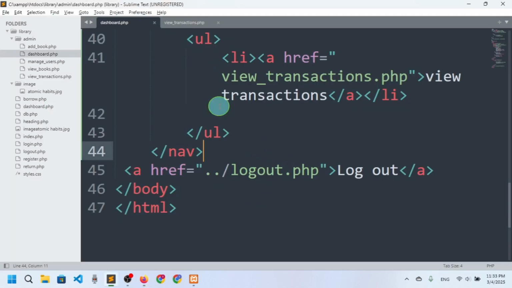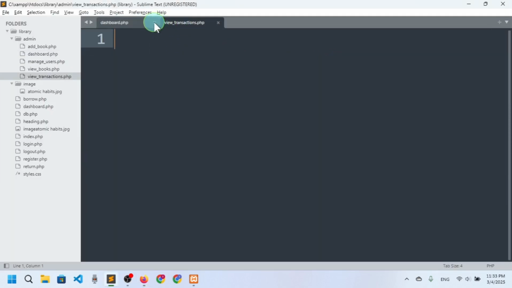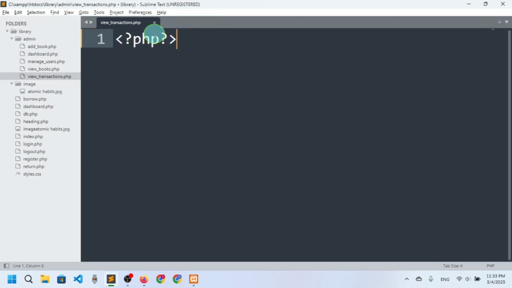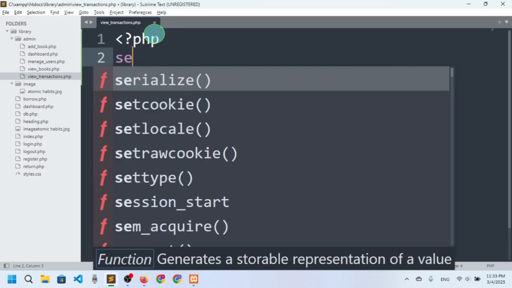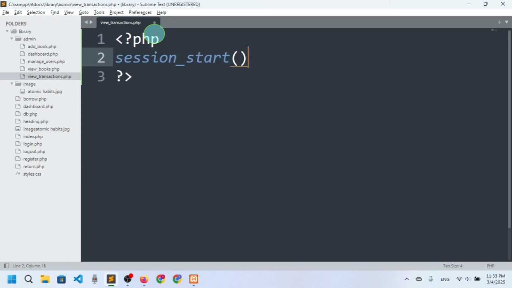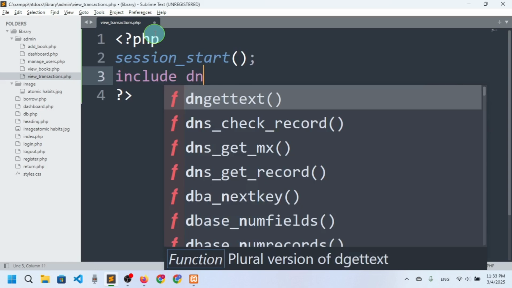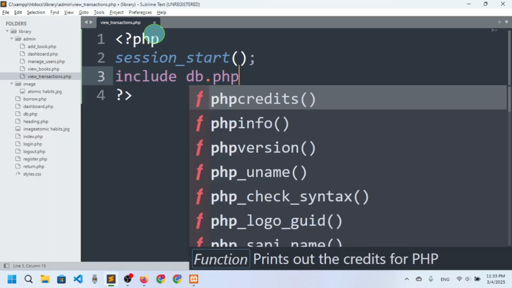So I will go to view transaction, and here I want to fetch all the data from the transaction table. I want to write a PHP script and start the connection. So session first, and then connection, include db.php.